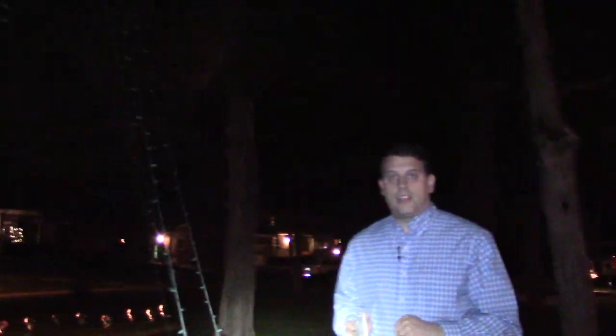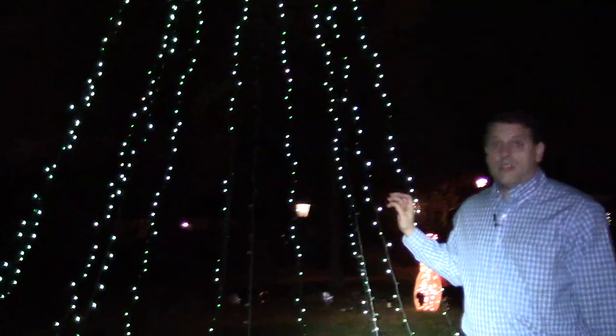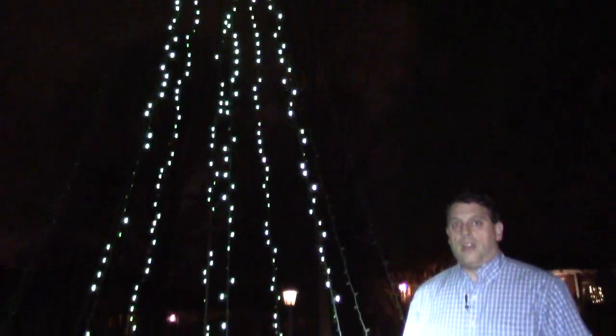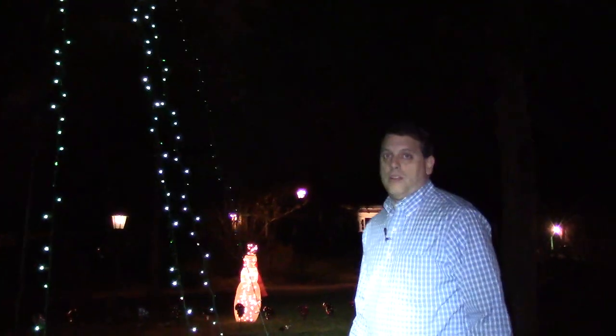I did a few other Internet of Things setups in the yard, and I'm going to go to the mobile app. If you look at the snowman over here, I'm going to turn the snowman off. And over here I can do things like the wreath and the icicles, and on the chimney over there you can see Santa. I can even make him go away or bring Santa back. With things on the network and making things smart, you can do some really cool stuff. A lot of people are doing music sync, and when everything in the yard is smart you get all kinds of options over Wi-Fi. You can tell every smart thing in the yard that a song is about to start and which song it is, and then each device can run the right program for that song. I'm going to have a blast next year coordinating things in the yard to dance to the music.